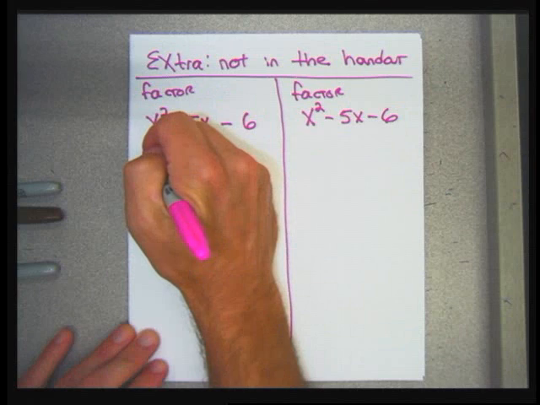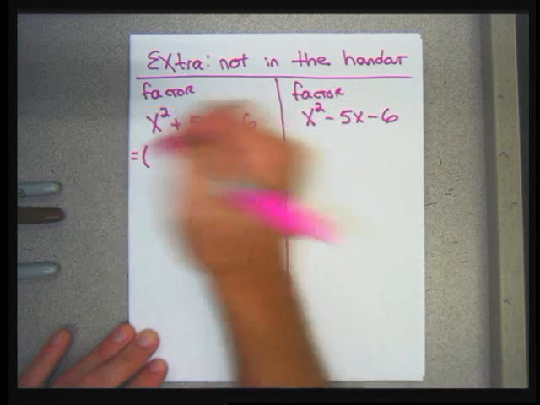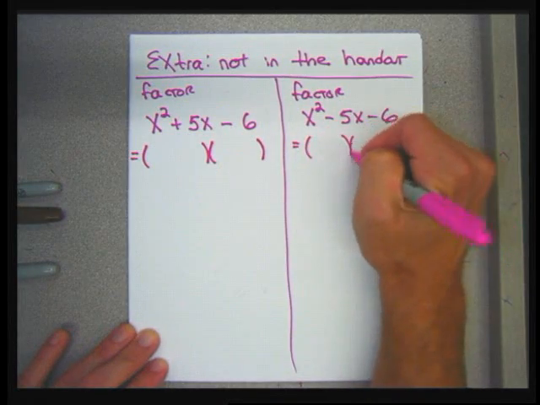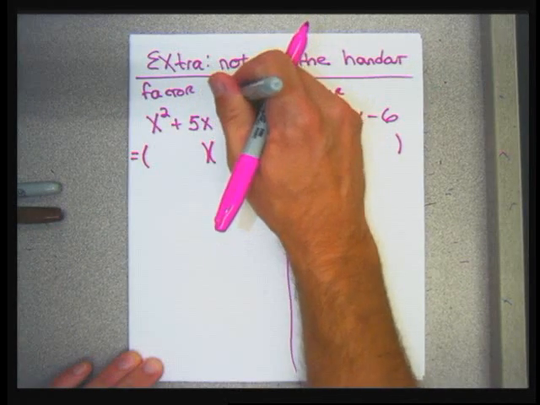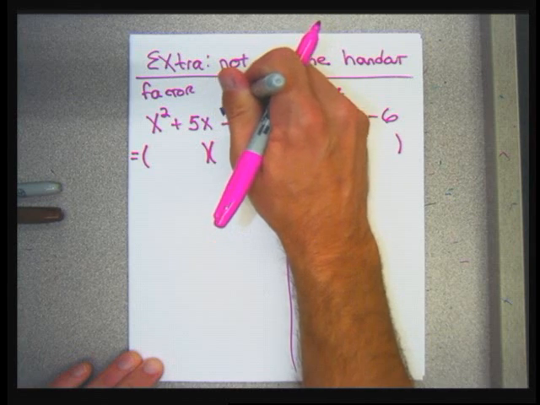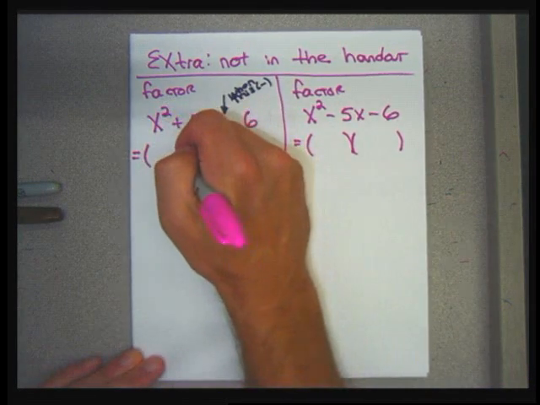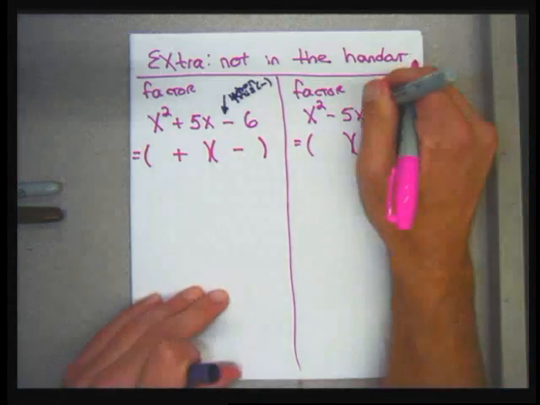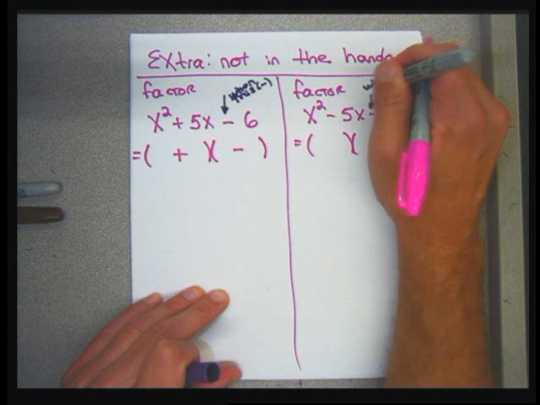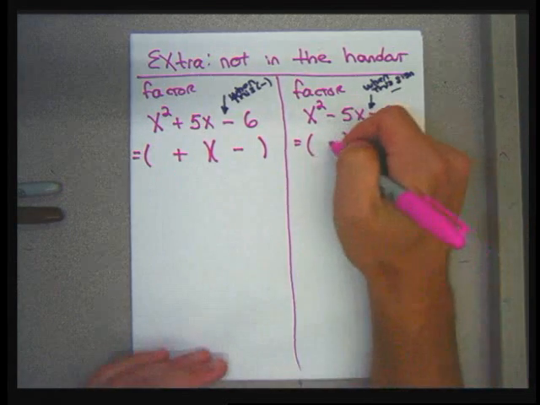For both of these, I'm going to factor into two parentheses. I can put an equal sign because what I'm going to write is going to equal the line above it. And for both of these, the signs are going to be plus and minus. If in a factoring problem the second sign is minus, the signs in the parentheses are plus and minus. So when I go to factor this, one parenthesis is going to have a plus, another is going to have a minus. Similarly, when the second sign is minus, my parentheses factor with one plus and one minus.